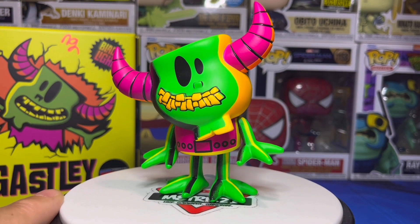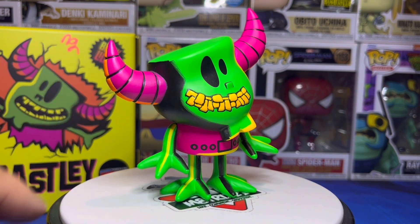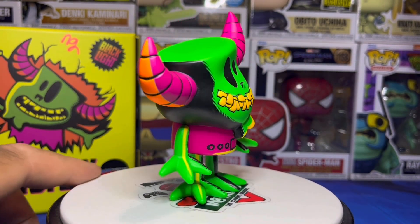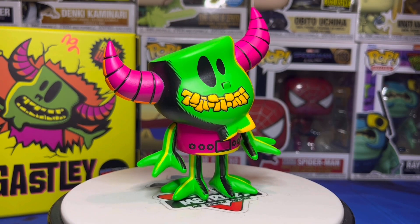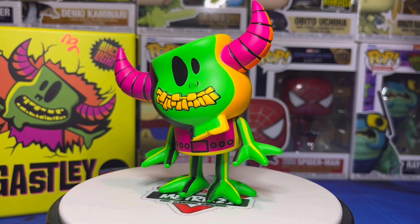Here's a closer look at Ghastly — this thing is really well made. The paint detail is on point; I love the way they did the hatching on the black part. You don't see a lot of these go up for sale. It's a low piece count — 355. When they do go up for resale they're pretty expensive, so if you miss out it's hard to go back. When they announced this one I knew I had to get it, and it was the first thing I did at Comic Con.